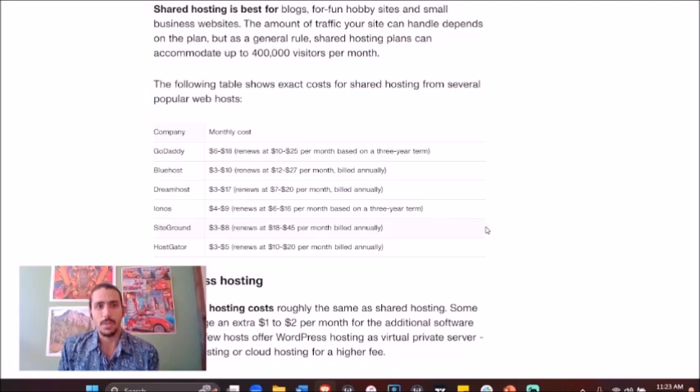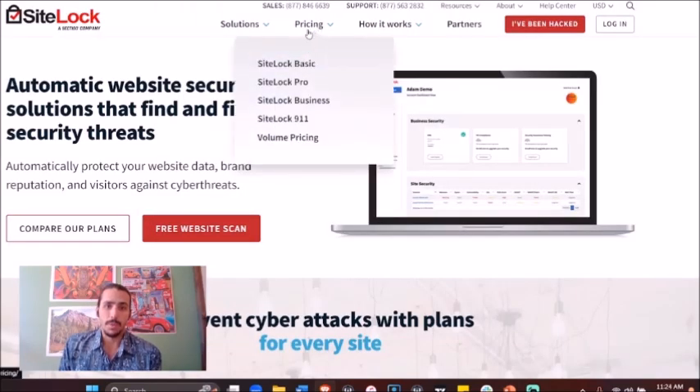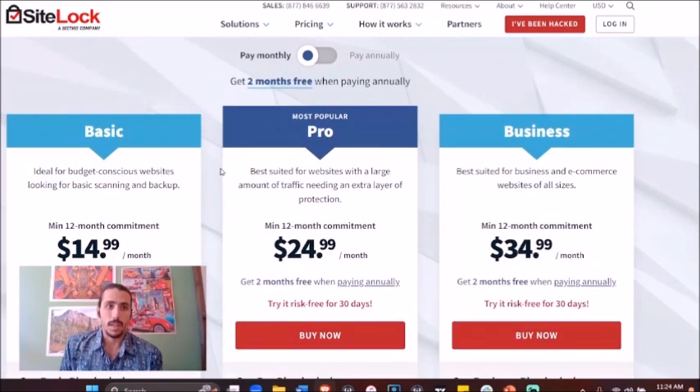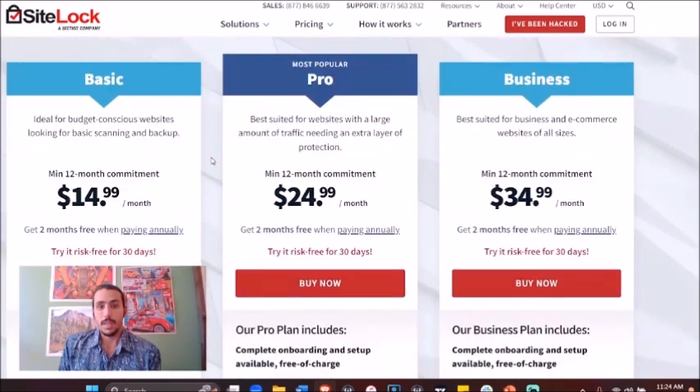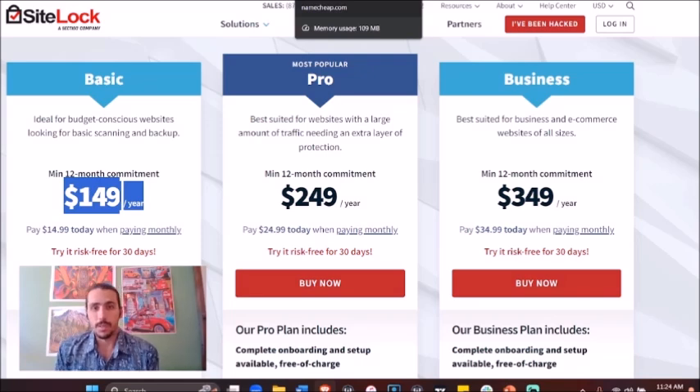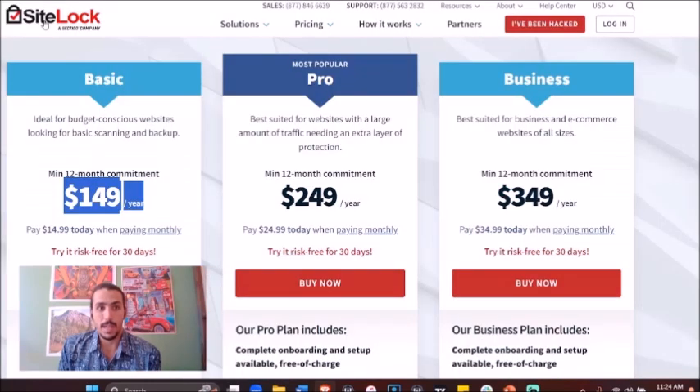Typically what they will do — people who are charging you this — they'll assure you that you'll be protected from any sort of security threat. Here's a really simple security plugin that we use. If you want to make sure that you're super secure, sign up for something called SiteLock. You can get an annual or monthly plan. If you're paying annually for one site, it's $149. As well as the $6 to $18 a month for hosting, in about two months you'll be saving a lot of money just by switching to one of these hosts and having a security plan in place. If somebody hacks your website, a company like SiteLock will help you ensure that you get it back and keep all your assets.